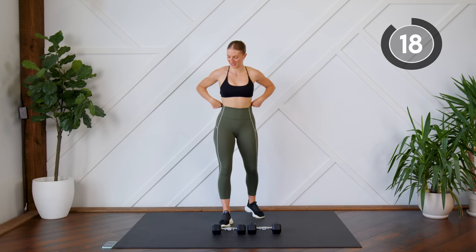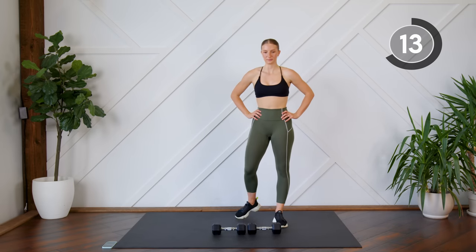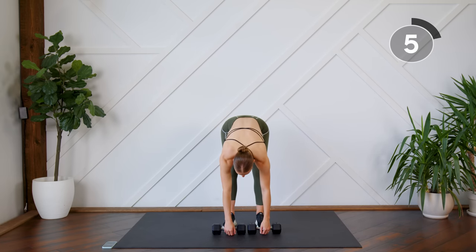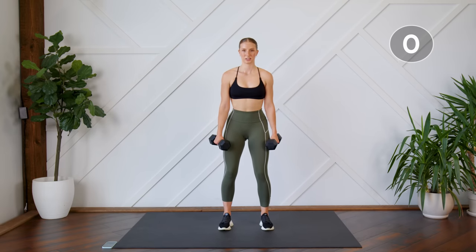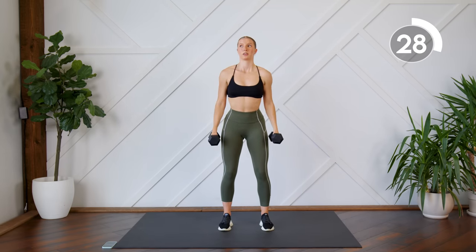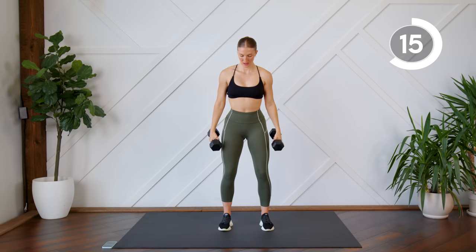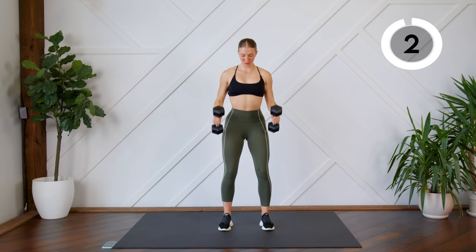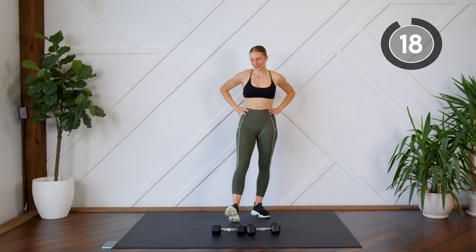Good work. One more round. Here we go. Elbows tucked nice and grounded in those feet. Good, one more exercise to go.